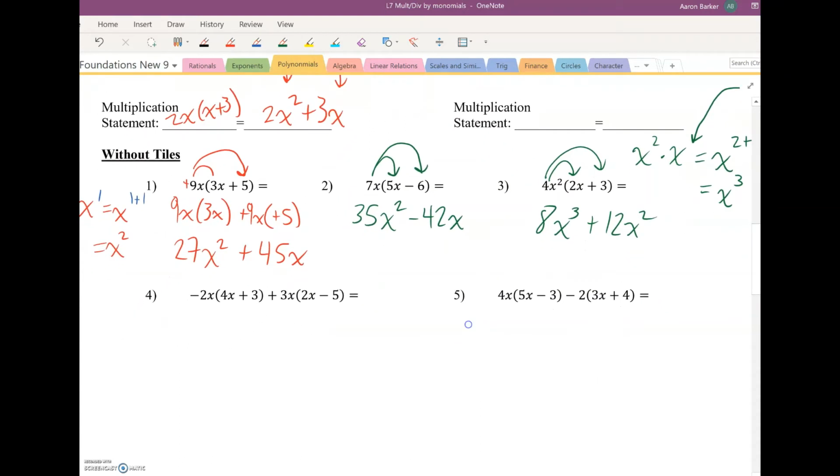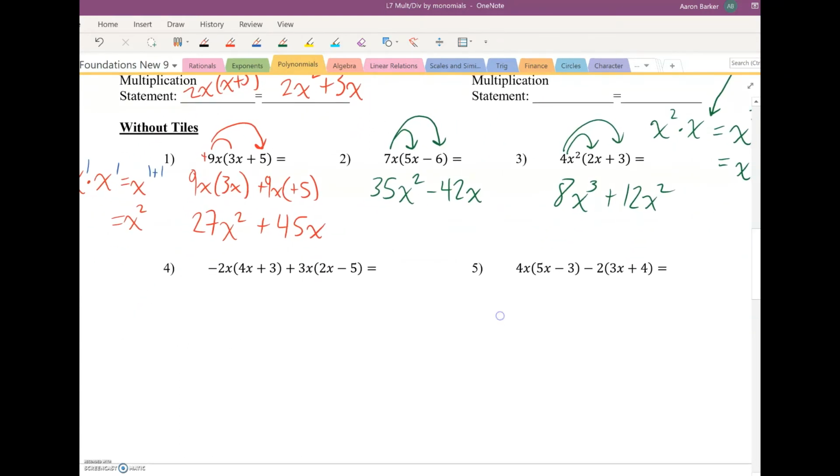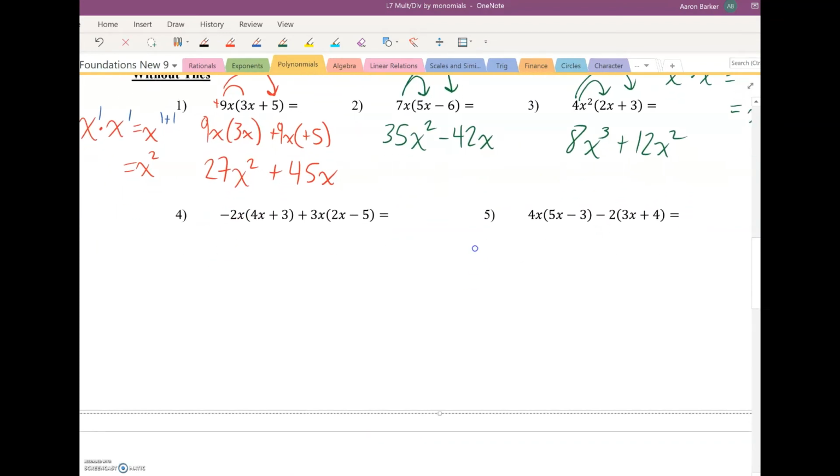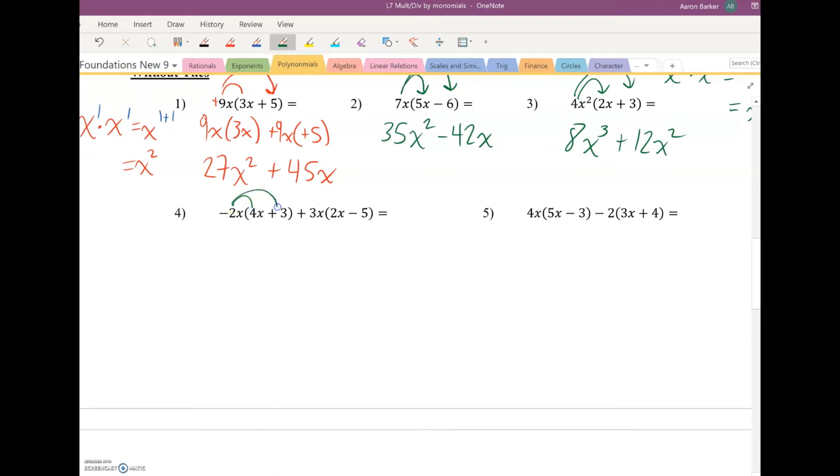Okay. Next example is going to be a little bit harder, so we'll multiply in, then collect like terms. Go ahead, try it, multiply in, and then you have a second set of multiplications right here. Because of the plus sign, it's a separate multiplication. So we get negative 8x squared minus 6x. The other multiplication, we get plus 6x squared minus 15x. I'll collect my like terms.